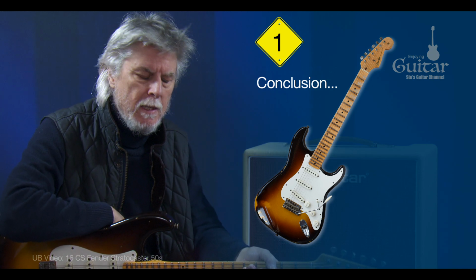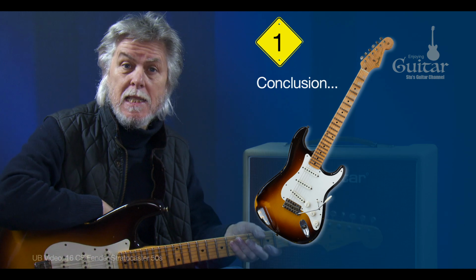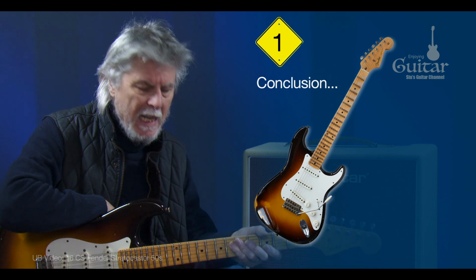Yes, you can model the tone of just about any guitar, especially in a recording environment, but this type of guitar has a very different place in my heart, and that's very true when it comes to playing and recording. If I'm playing along to some blues backing tracks in the studio or perhaps jamming with a friend, then this is definitely one of the guitars that I will pick up first because it just has so much character.